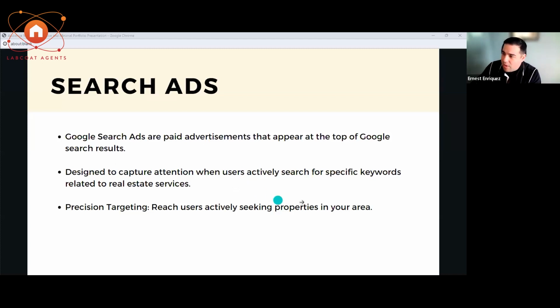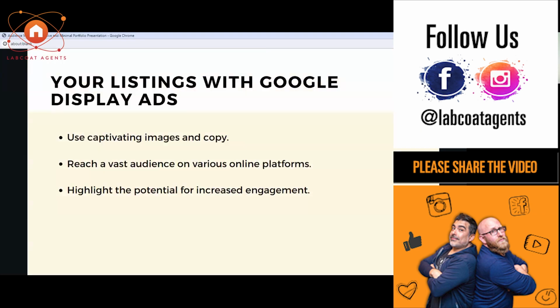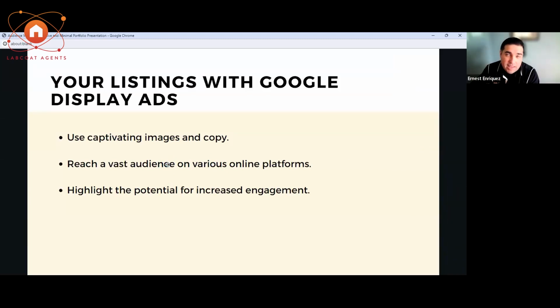But did you know that with Google Ads, you could actually run what we call display ads, right? Display ads are basically an ad that not only appears on a partner website, but you can also run YouTube ads with that listing video that you have, targeting a specific area and a custom audience of people who are actually interested in real estate. So it's really cool, because once that video is uploaded to your YouTube channel, you can then go into Google and run an actual video ad.